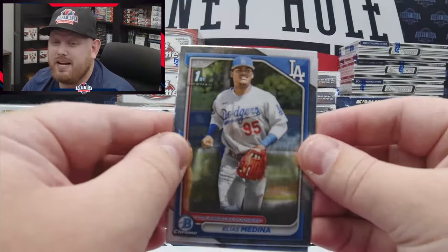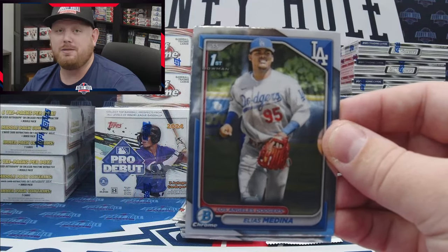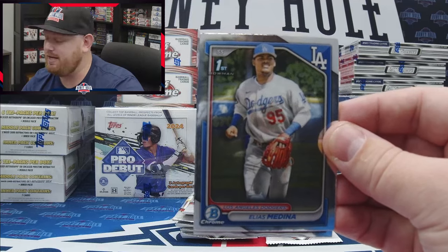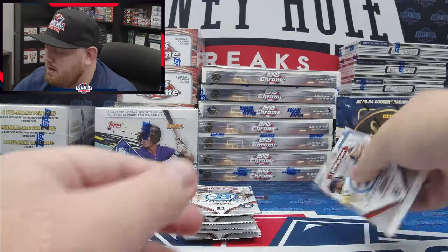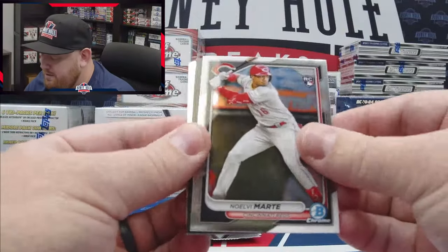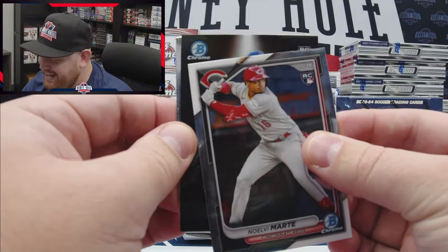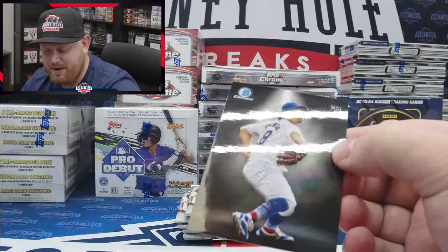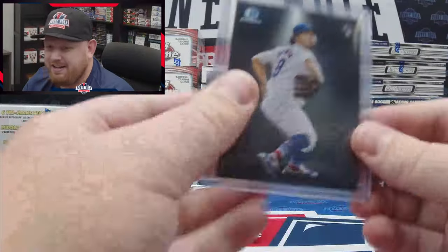Elias Medina first Bowman. The Dodgers have a great checklist when it comes to first Bowmans and first Bowman autos — throw in those Yamamoto rookie autos, possible Ohtani chase, and Sandy Koufax. If you're getting into any of our PYTs, the Dodgers are a must-pick up. Big checklist, lots of opportunity for the Dodgers. Last one here — Andres Velour for the Marlins. Last pack of the first mini box — Riley Green, Noel, V. Marty and Black. A Bowman Spotlight card of Imanaga — rookie spotlight! Wow, a Bowman Spotlight and a Gold Redemption of Evan Carter in the first mini box. This is a banger!